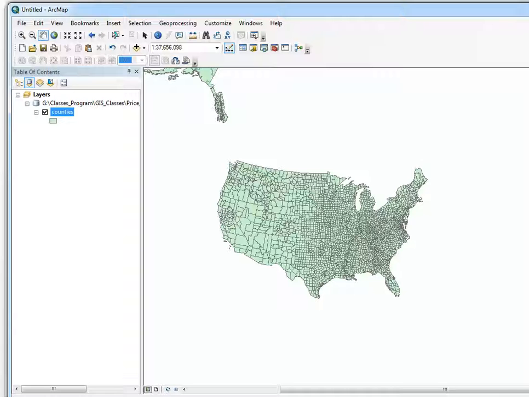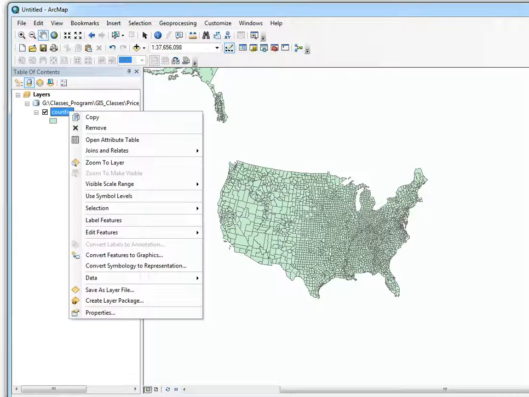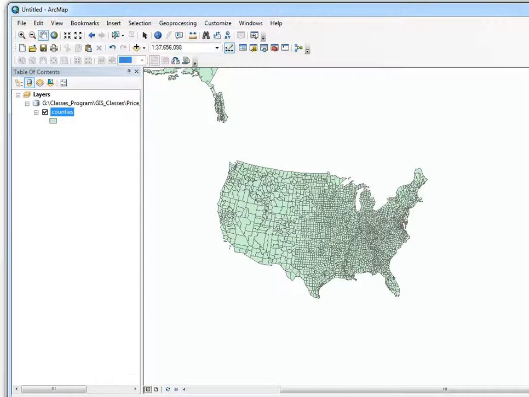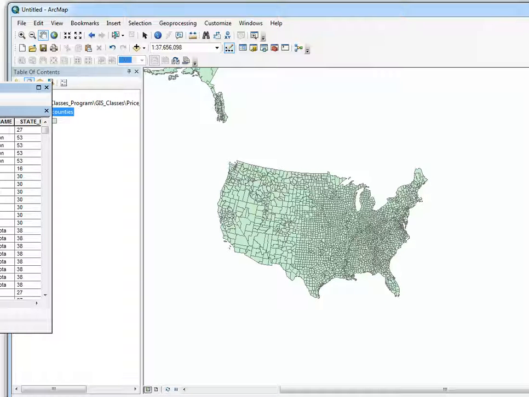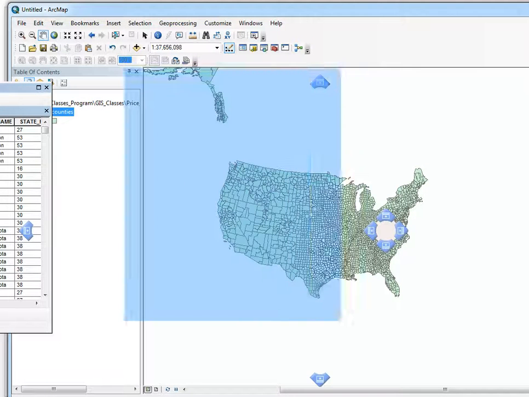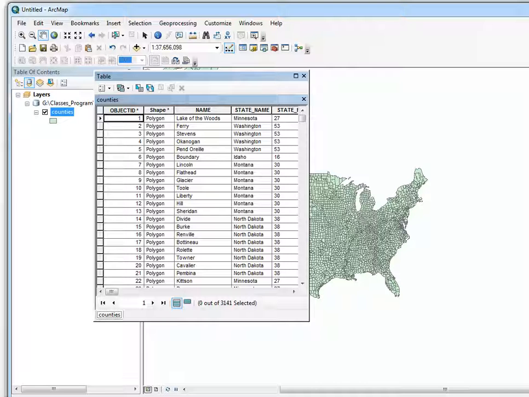It doesn't try to pick one field. So I'm going to now go in and take a look at my attribute fields, or my attribute table. Okay, so I have got categorical data saying the name of a county, the state name.